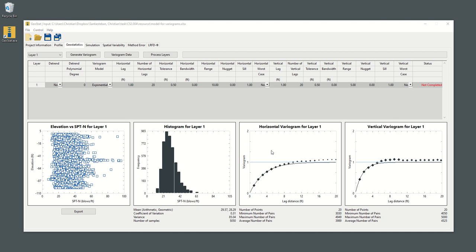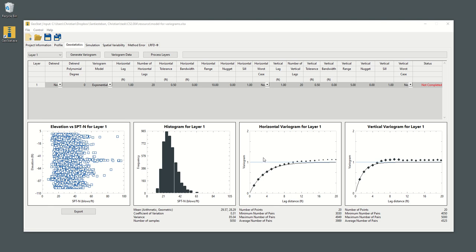An additional consideration when forming variograms concerns the number of paired measurements identified at a given lag distance. As you can see, it's referred to here. The greater the number of pairs that are identified at a given lag distance, the more confidence the engineer can have in the variogram point.